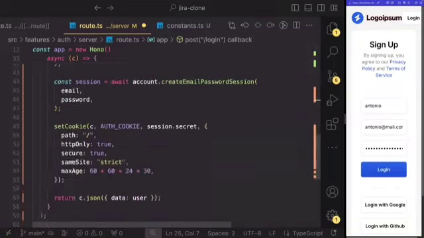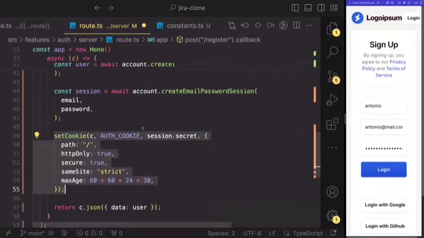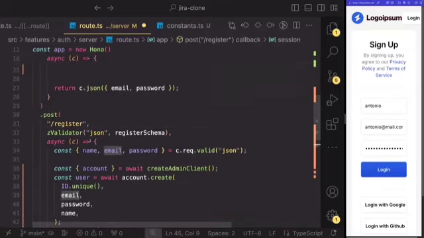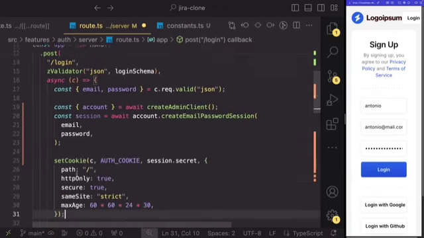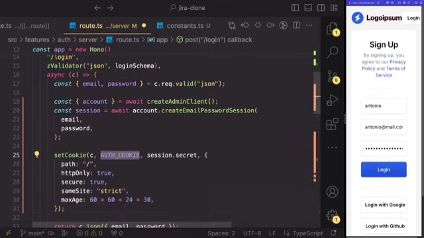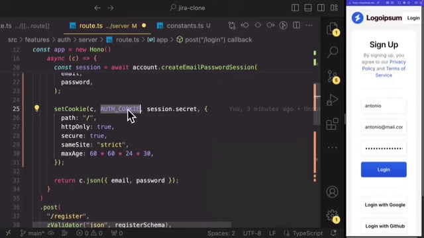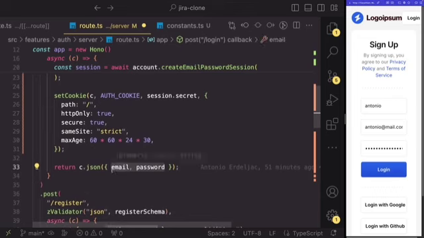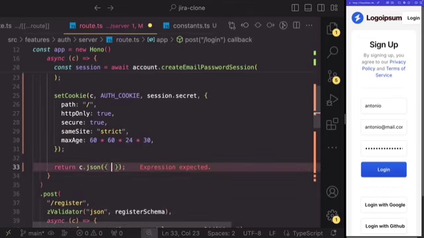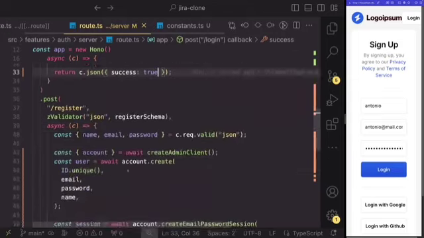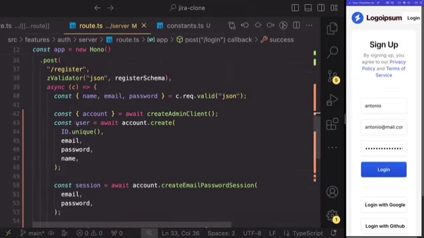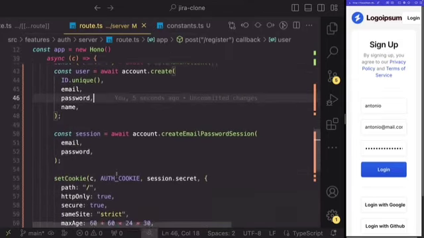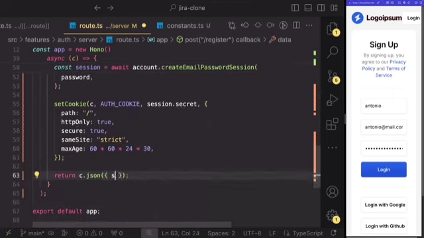And then what we're going to do is set the cookie again. We can copy the exact same cookie. Make sure you're doing it in the login route. We have the session. There we go, session.secret set to auth cookie. You can see how handy it is that we use the constant. Otherwise, when you use it in many places, you will probably misspell it at least once, and that's quite dangerous to do. And we can go back and return data. We can just return success true. And we most likely won't need the user in the register method immediately as well. So you can return success true here as well.